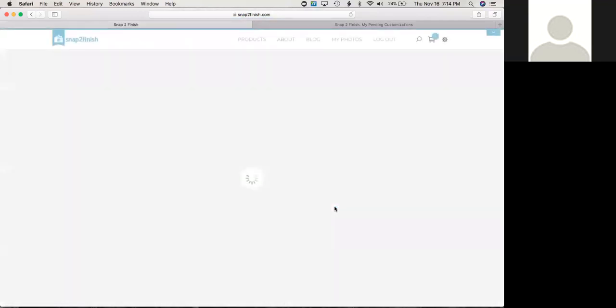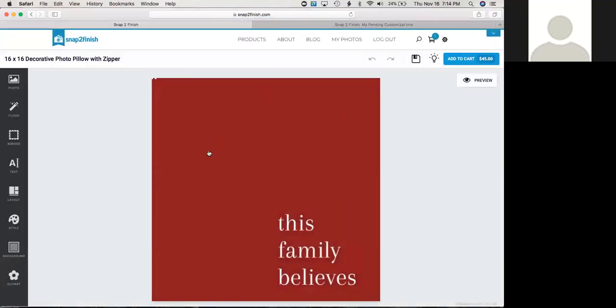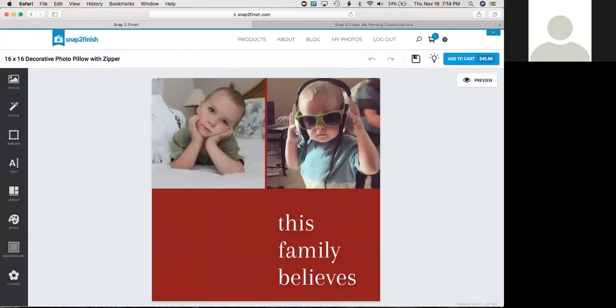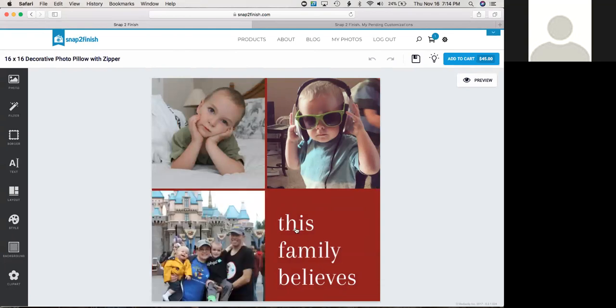So then this other one that I had this fun idea. When you open a pillow, this is a throw pillow, it gives you an option to do this cute 4-photo layout. And all I did was I deleted one of the photos, gave it a fun Christmassy red background, and put in some text. Super, super easy. This would be really cute with some formal pictures or everyday pictures like this.